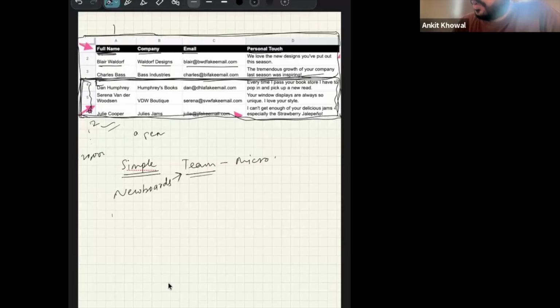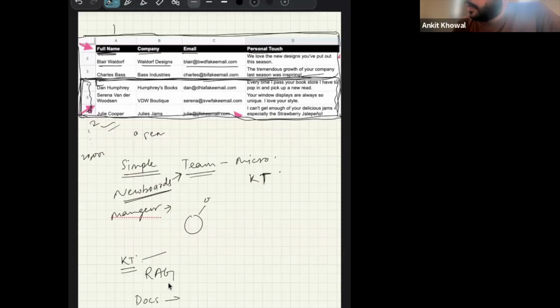Now the manager tells you to develop an application or a chatbot, since we already have these KTs, so the team member does not have to go through all the knowledge transfer. Instead, we can build a bot, and the new person who is onboarding can ask questions to this bot. So you will create a RAG application for that. You will take the KTs from all the team members, take the docs, and store them into the vector database, right?